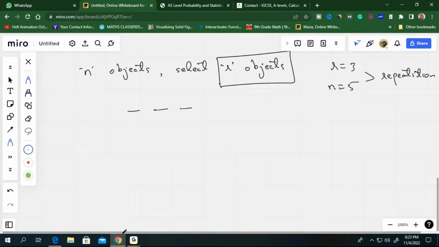So you have 5 choices here, then 5 choices again here, then 5 choices again here. So it is 5 power 3 number of ways that you can make arrangements. If I try to generalize, it is n power r. If you have n number of objects, and from them you need to select r objects, making arrangements such that the objects can be repeated, then you have n power r permutations. This is one of the cases that we study in permutations. It's case number 1.